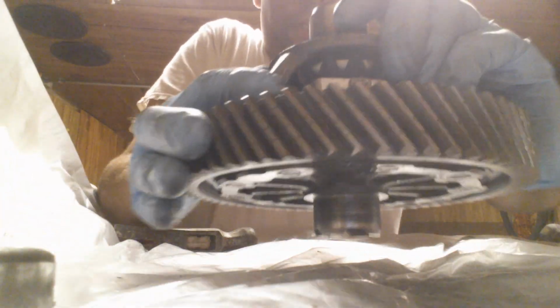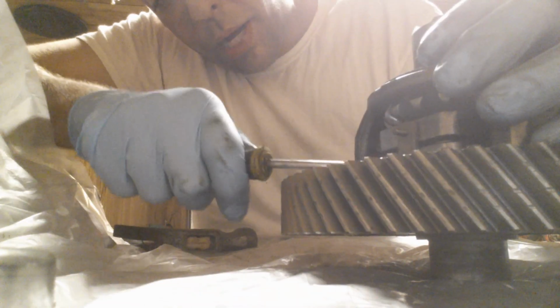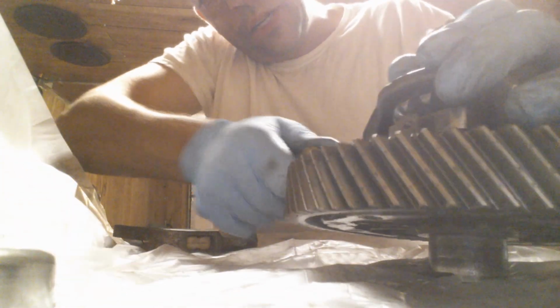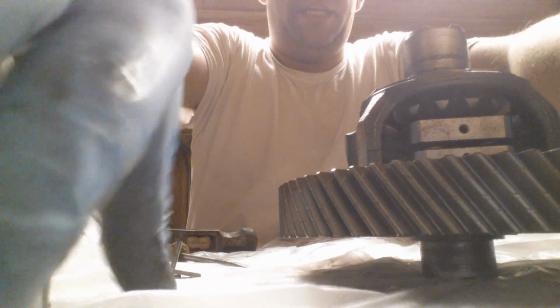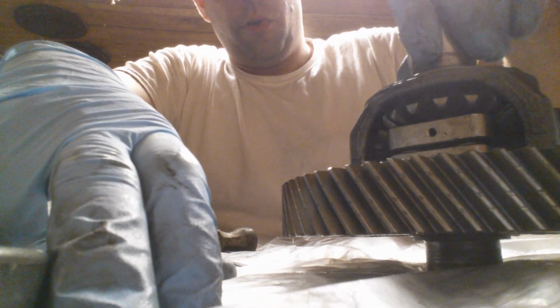So here we're in the home stretch. Now what I got to do is just pop this block off, and that's actually easier said than done when you're trying to do it on camera. But that's 1, that's 2, and now I have limited slip differential in my Honda Civic 3 1/4 final drive transmission.